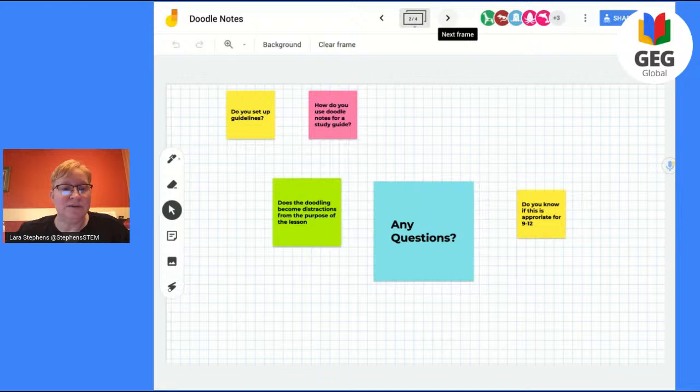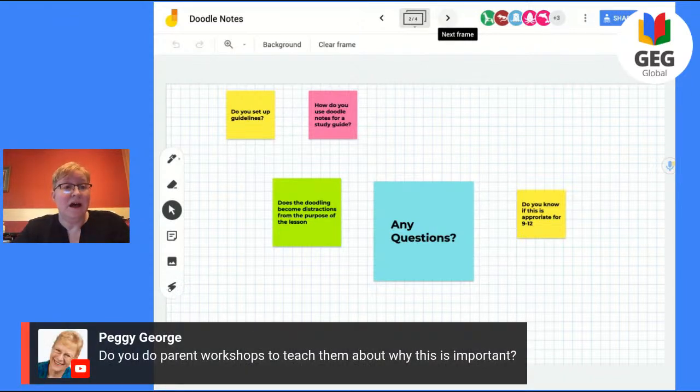Do you do a parent workshop to teach them about why it is important? I always provide the parents a copy of that brain research, kind of like a picture of that slide that we did. And then the kids have the brain doodle note, and their assignment, which I do really early in the quarter, is to go home and explain that to their parents and have their parents sign the sheet and bring it back to me. So do the parents read it? I don't know. Going forward, with not knowing what this year is going to look like, I plan on doing little screencasts to explain it to the parents, because I think that's important.